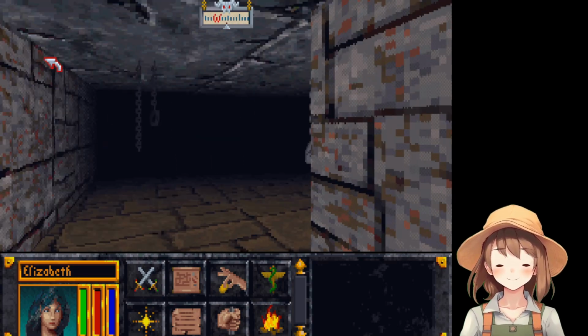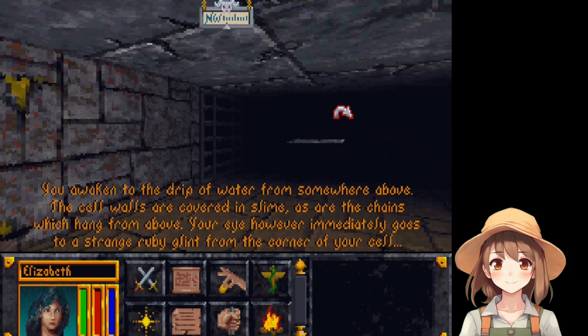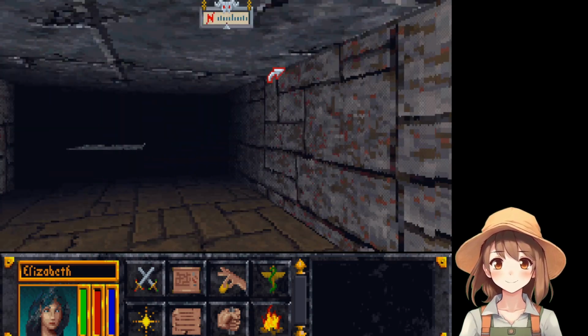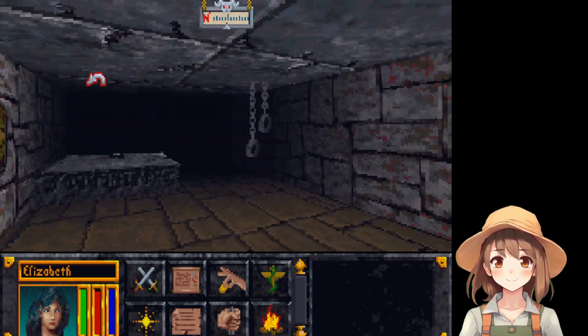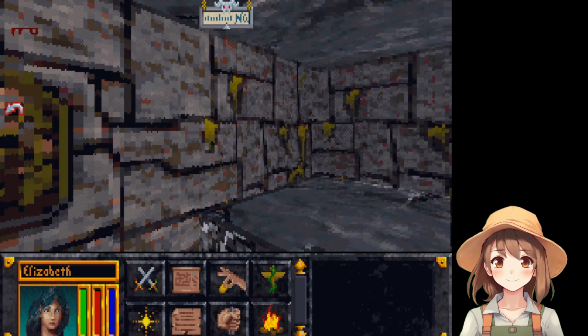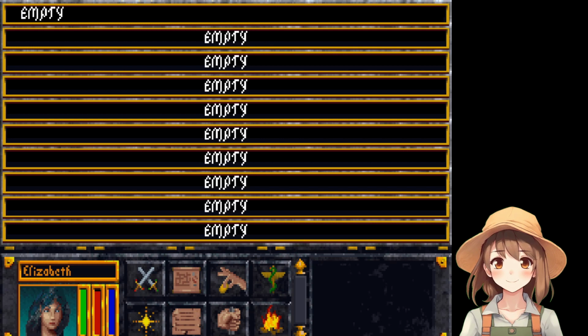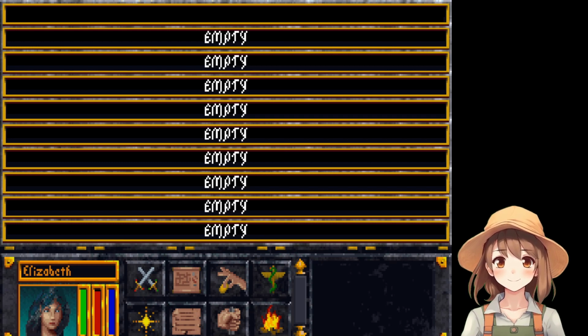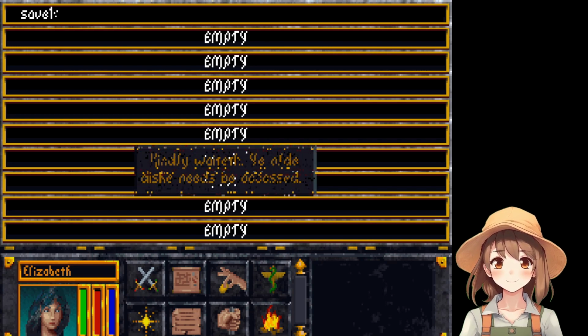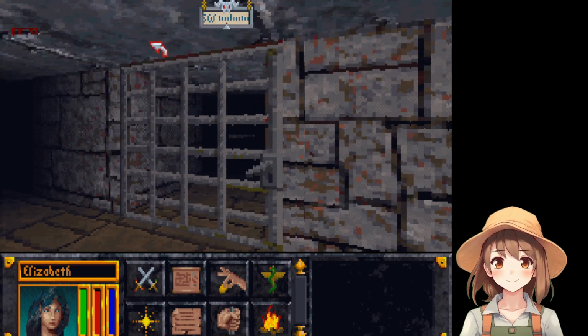Yeah, as all Elder Scrolls games, we are starting out in prison. Your eyes go to a strange ruby. You have found a ruby key. Alright. I'm going to save because I tried to play this earlier and the combat was wonky. You can have multiple save files. There is music in here.